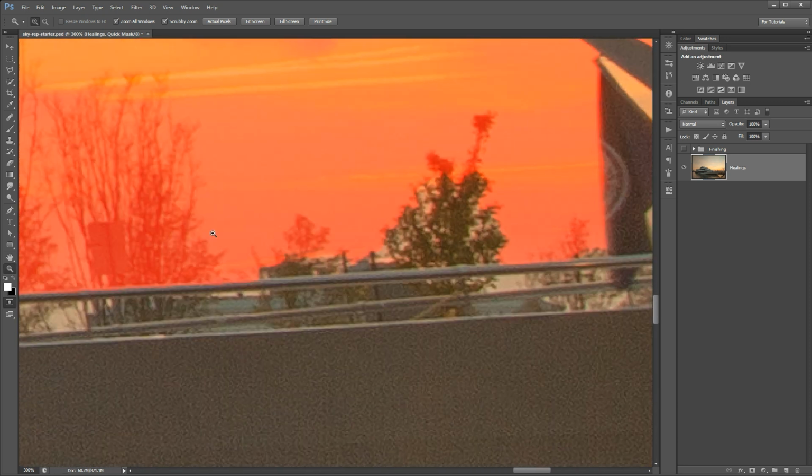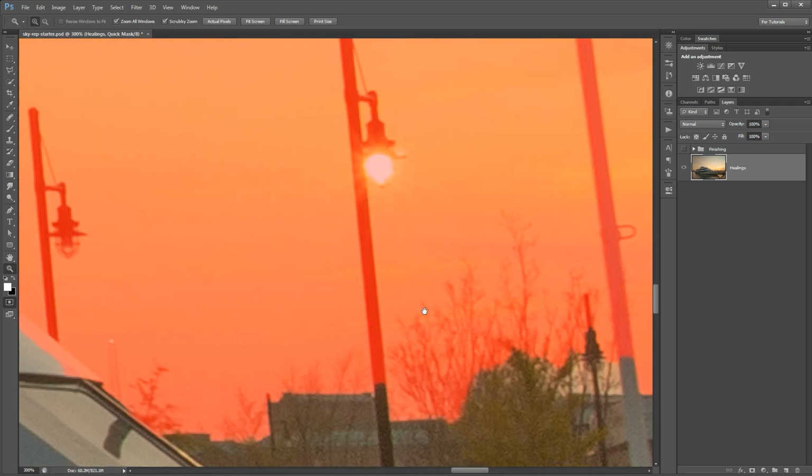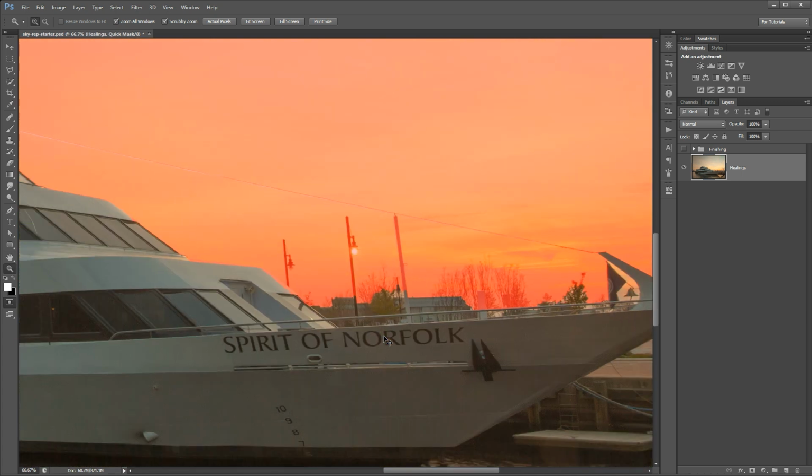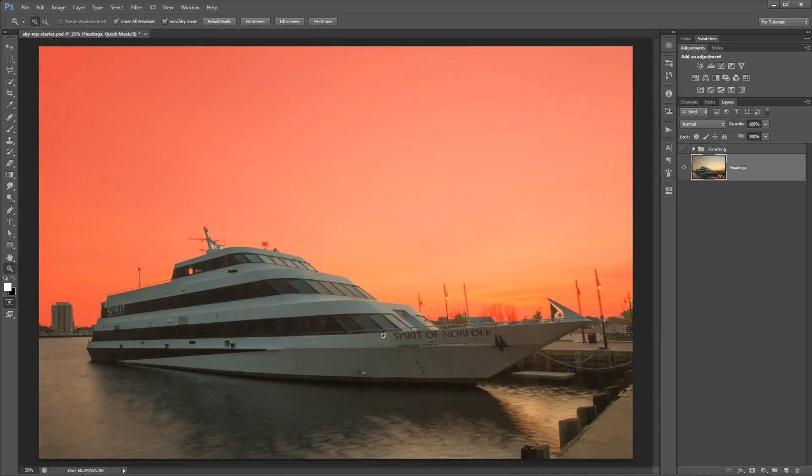We're going to ignore these trees for now. We're going to get to them later. And yeah, that's pretty much how you're going to go about making your selections. So start with the selection tool of your choice, then go to the quick mask mode and refine, refine, refine. That's how the whole process works. And if you want to create something that looks great, just take the time to refine it and kind of get it right. So I'm going to get out of quick mask mode and deselect.